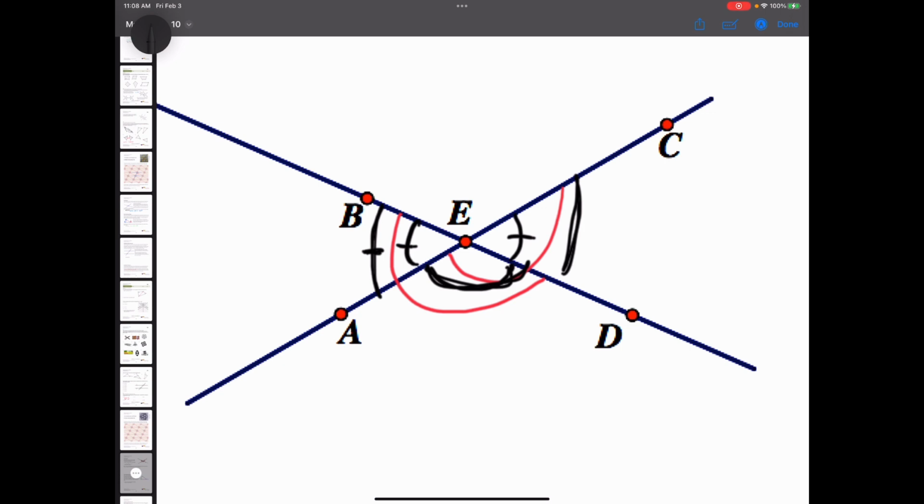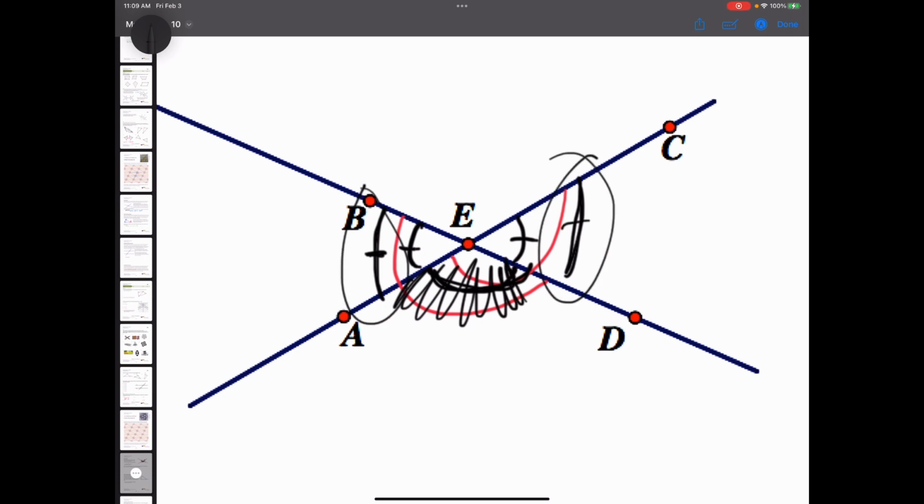Then we can say, okay, what if I take out angle AED from both of those? All you'll be left with is BEA and CED. What about BEC? So we didn't talk about BEC at all because we didn't use it in any of our linear pairs. So we don't really need to worry about it. It's unnecessary.